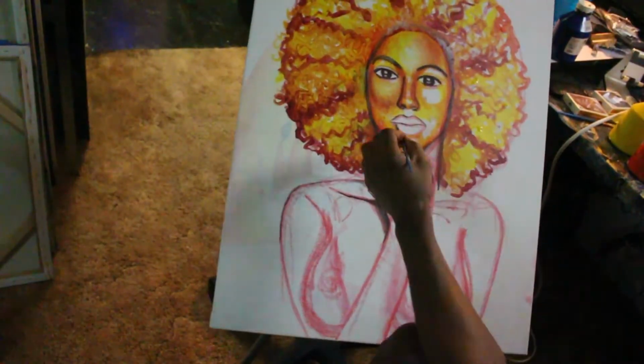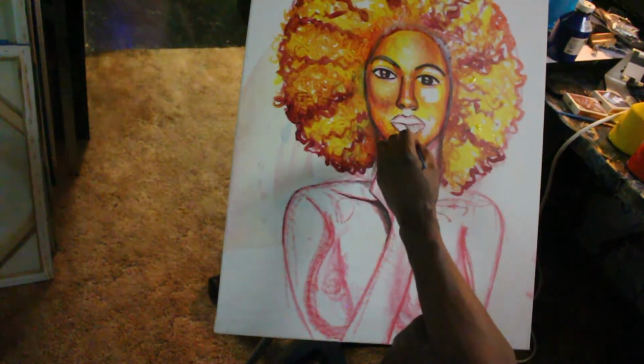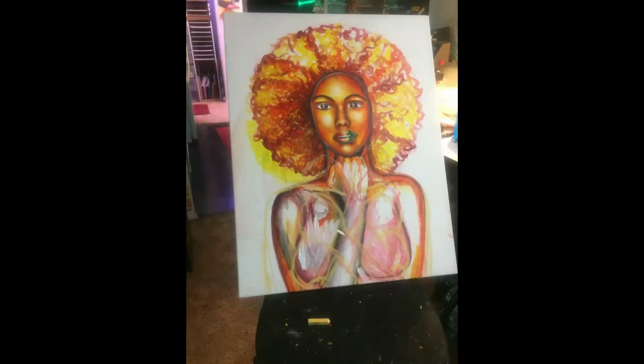So pretty much I kind of hated the hand under the chin. I didn't think it gave me what I was looking for. Plus, like I said, the sketch was a little bit off, so I spent my whole time trying to correct it. And I didn't like that. I was trying to get her breast to pop out through the side there where I can see a little bit of her breast, just as a tease. And it wasn't really saying what I wanted to say.